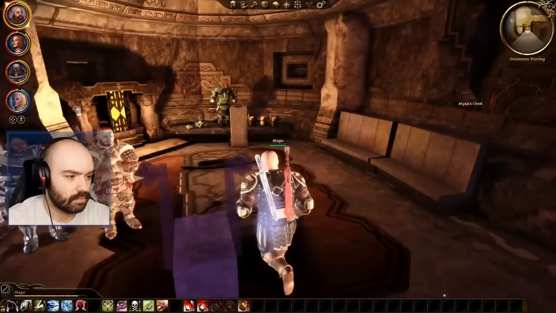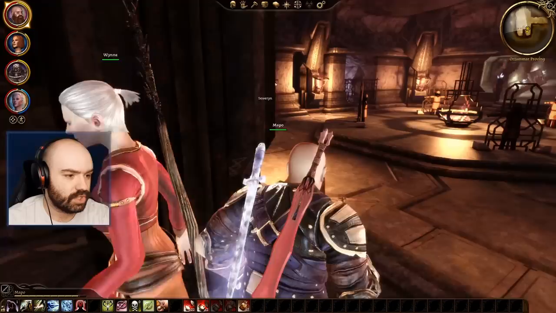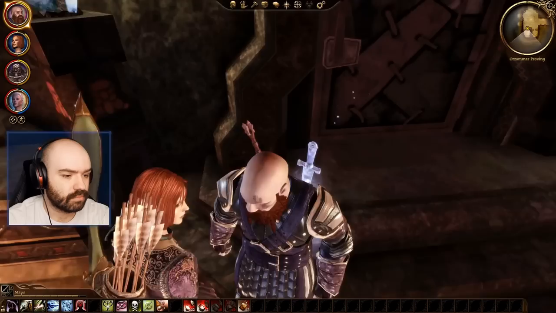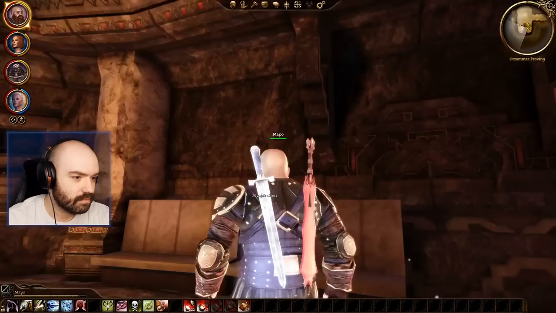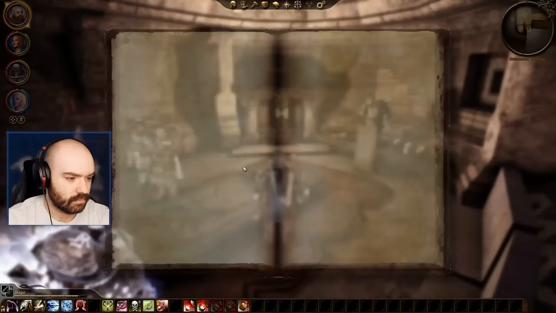Ooh, how do I get to Miaja's chest? Can't get into that door. Wait, let me click on the... Hang on. It lets me click on the floor in there. Maybe before the fight? Interesting. Maybe before the fight, and it's something I've missed.